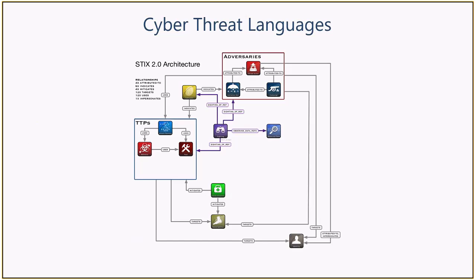aspect of cyber threat intelligence I want to talk about is a cyber threat intelligence language called STIX, the Structured Threat Information Expression, currently on version 2.0, being developed out at OASIS. This is a machine-readable format, JSON and JSON schema, which makes it really a type of taxonomy for representing cyber threat intelligence, a taxonomy as well as a structured language for representing instances of cyber threat intelligence.